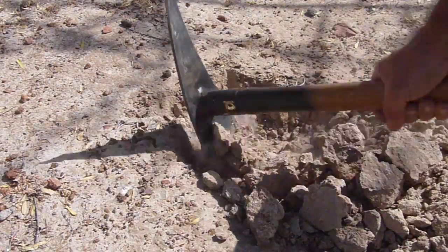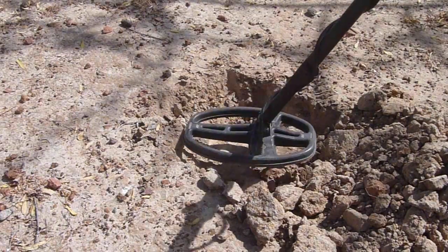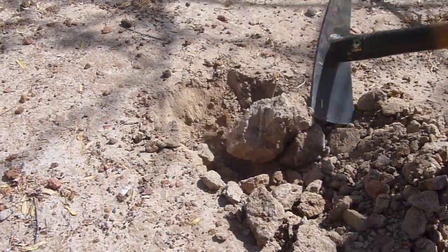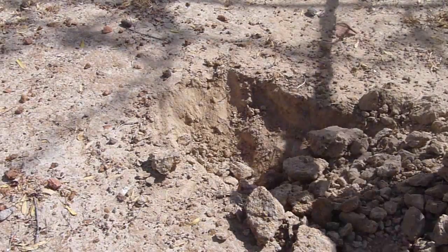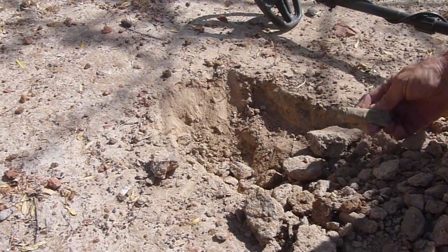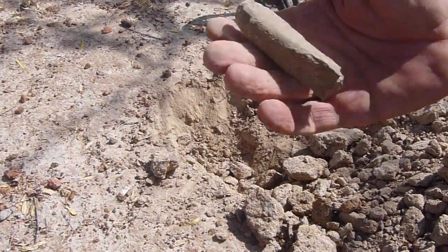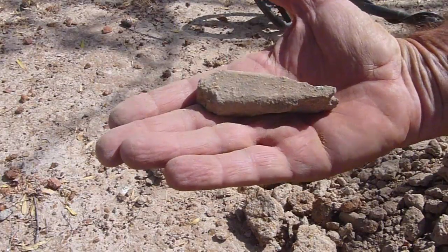Let's pull all this soil back and see if we pick it up in that clay. Usually the targets are actually embedded in the clay. Come free sometimes. Like that big chunk. Okay. See what we got. Okay, the target's been disturbed, as you heard there. And this is what I've disturbed. Great hunk of snapped off or destroyed, but I think it's just solid brass. It's a huge hunk of metal. That's why the probe pointer was sounding off on two sides of the hole. No worries.